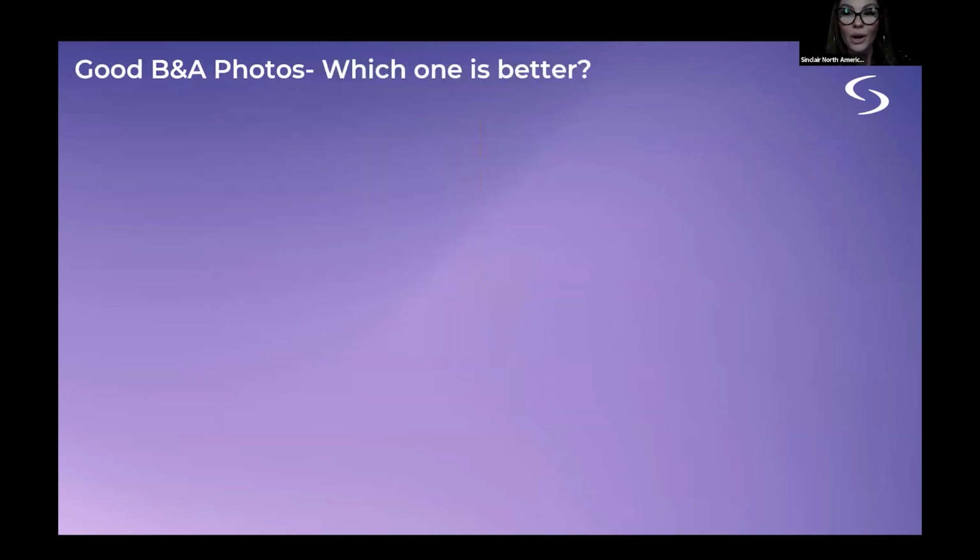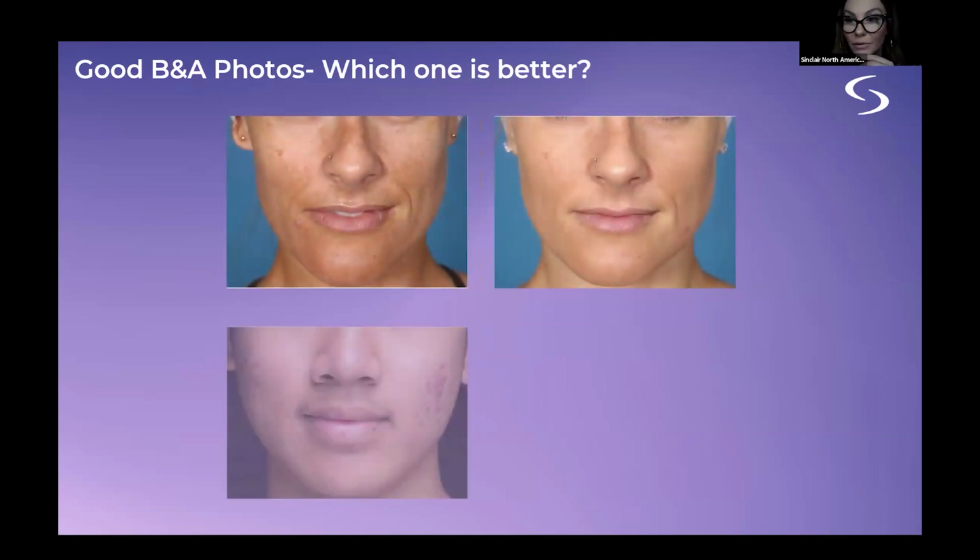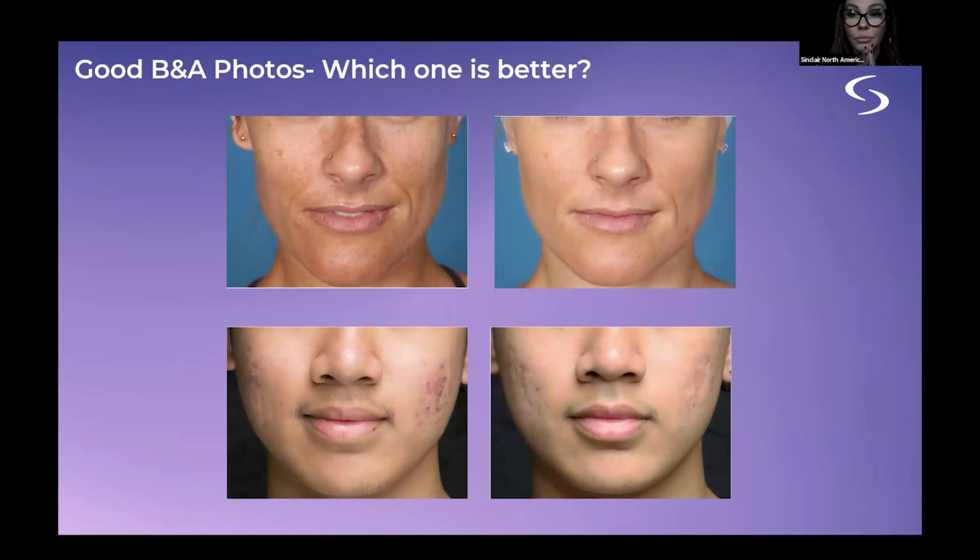Okay, now I want you guys to guess. I wish I could have you in person again. Which before and after photo is better? They're both good. So I chose two really good before and after photos. But which one is really just ideal? Like you really can't find a flaw in it. And so I'll tell you.